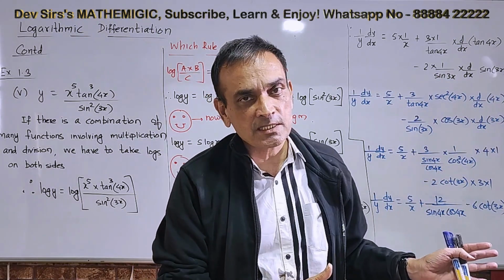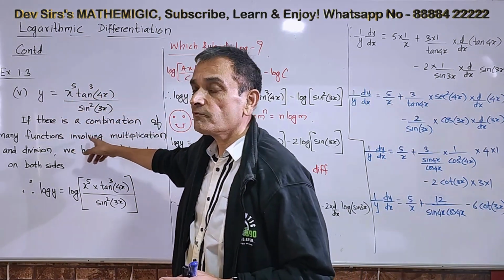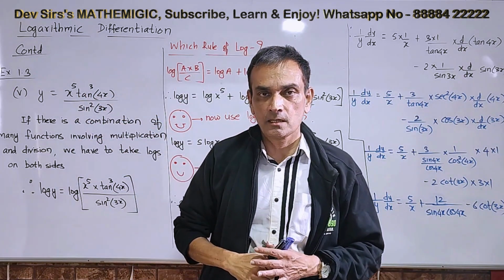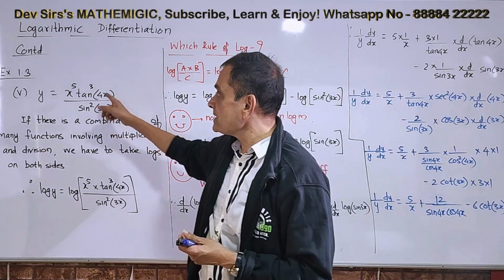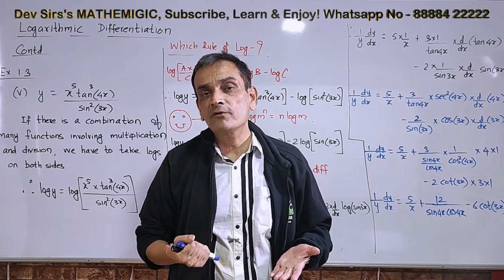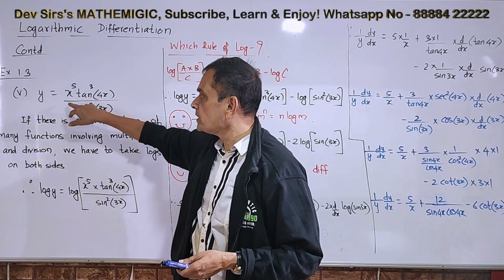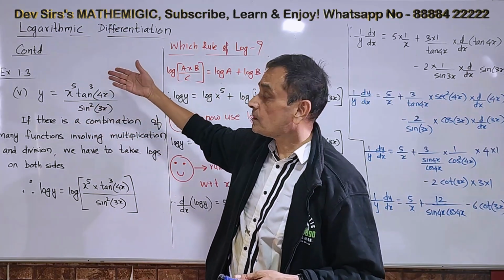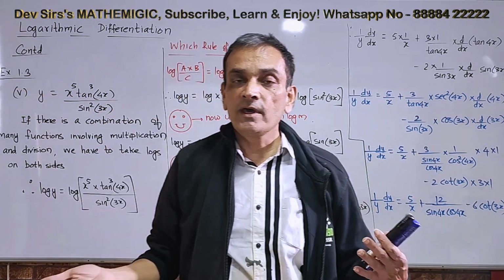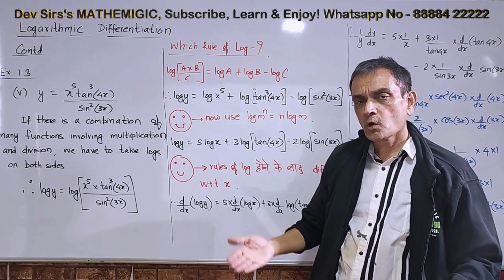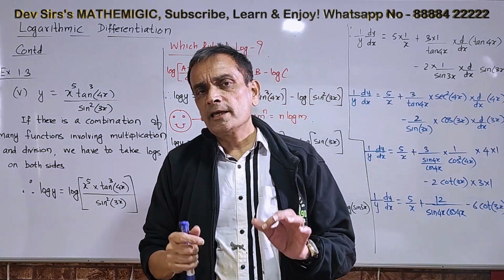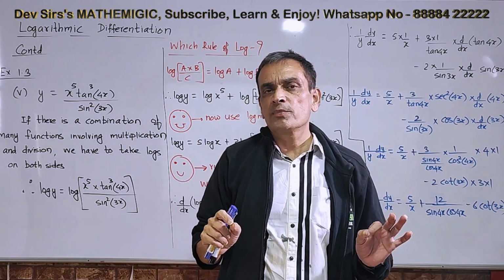तो पहला टाइप तो डिस्कस किया. Now in this case combination of x raised to 5 into tan cube 4x upon sin square 3x. Complicated है right side में. Directly if you try to differentiate, how will you differentiate? First use quotient rule. Quotient rule use करने के बाद numerator में product rule, and every time don't forget we are in the 12th now, we have to use the chain rule also. Go to the innermost function. So this becomes complicated हो जाता है, लेकिन log लेने के बाद it becomes a very simple sum.